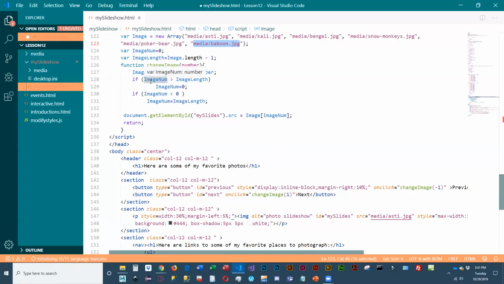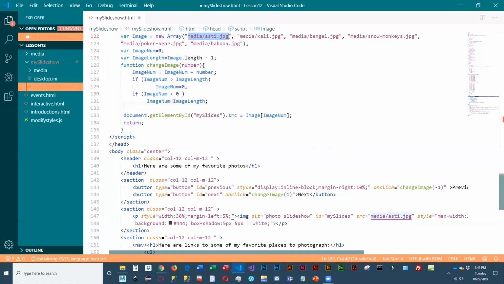And then we look, is 6 greater than 5? Yes, it is. Then it's going to set the image number to 0. Is 0 less than 0? No, it is not. And then it comes down here and it's going to go back to the beginning and grab Asti. And then it's going to target my slides and update the source to Asti.